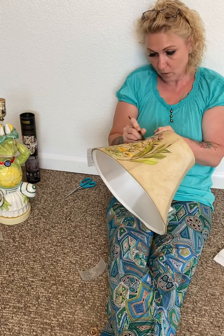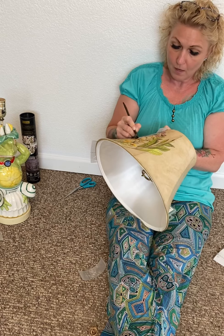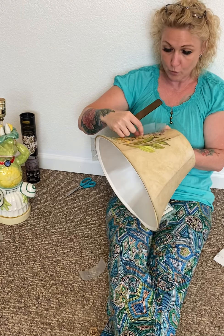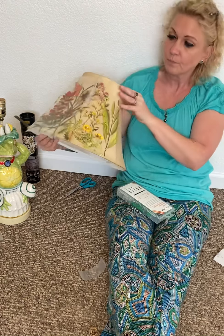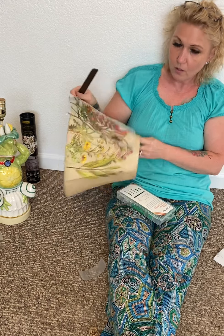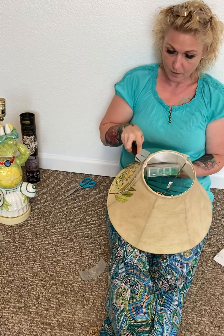Now when you do it on furniture — something that you put a top coat on — it's suggested that you wait 24 hours before applying transfers. The reason for that is because you want them to stick. When you go to lift your paper away, if your paint has not fully dried — and it will feel dry to the touch, but that doesn't mean it's dry underneath — when you try to rub a transfer on it and go to pull it away, it's not only going to pull up your transfer but also the layer of paint you had painted down. You can see here where these three pieces are now free — it's been rubbed on and it's now in the lampshade. I'm going to continue working my way around and rubbing it on there until it all transfers on and gives us that beautiful picture of all the flowers that the frog will then be wearing on its head.